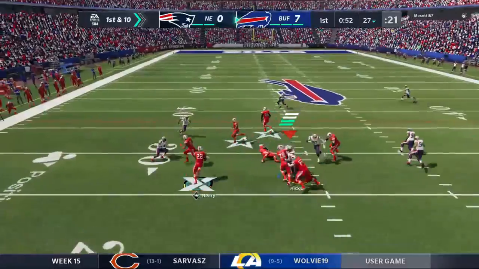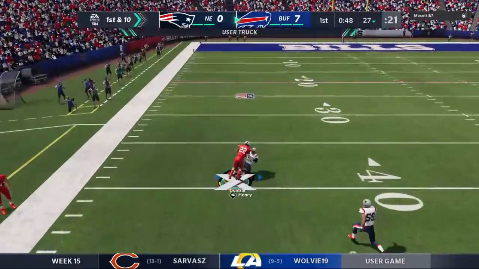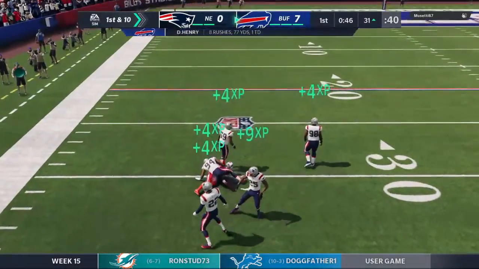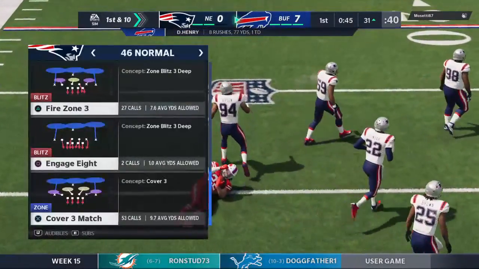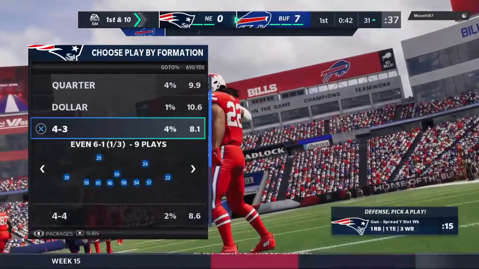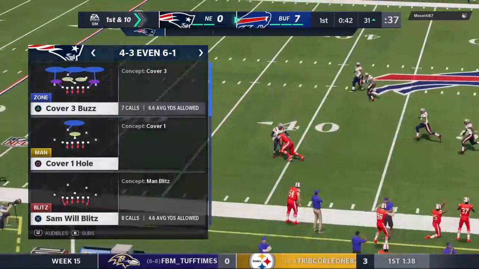They keep it with Henry on 1st down. And some room to roam now. Oh, look at the strength. And he makes it all the way down to the 31. It's a big run that time by Henry. 43 yards on the ground. 1st and 10 at the 31-yard line.